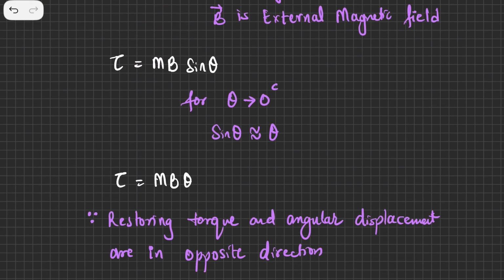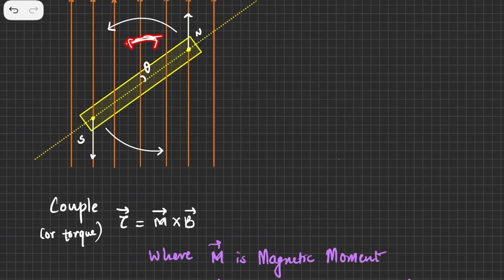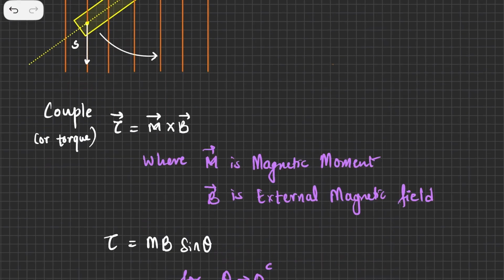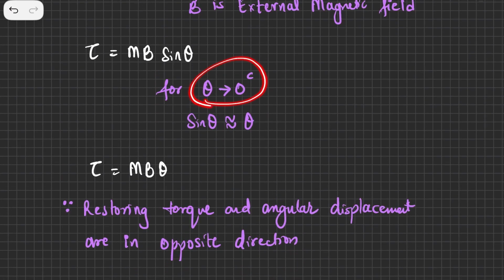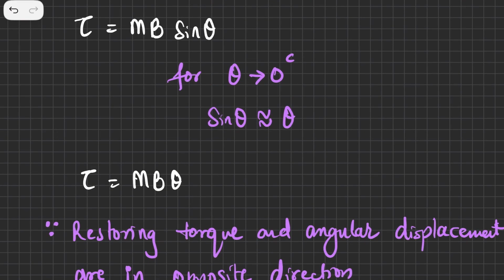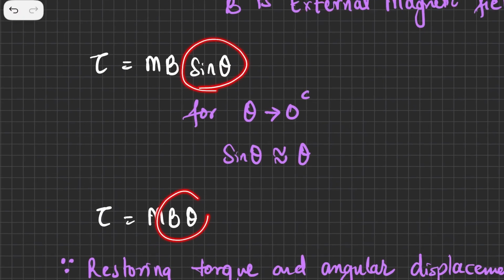Now theta is tending to 0, because when the magnetic needle oscillates back and forth, it is not going to oscillate through a very big angle, it is going to oscillate with a very small angle. So theta is very near to 0, and if theta is very near to 0, we can write sine theta is approximately equal to theta. This is a mathematical identity we are using. So wherever there is a sine theta, we'll write theta.